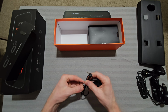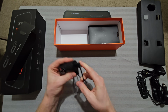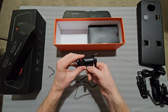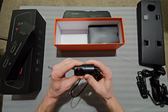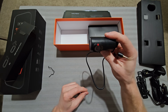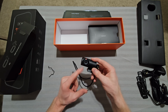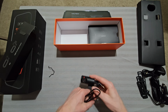And then this is your interior camera. It's a USB Type-C, and then it goes to this headphone-looking jack. The interior camera does have 4 infrared lights, so it should light up the cabin in the dark. And then you can angle it just like this. So you can mount this on your windshield, and then you can keep an eye on everything going on inside your cabin. It's gonna be perfect for those Uber drivers or people with kids in the back seat, anybody who wants to keep an eye on the interior of your vehicle.